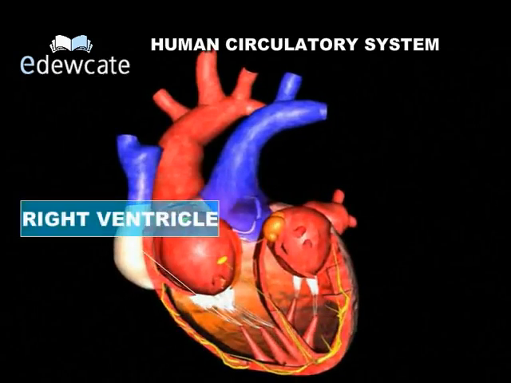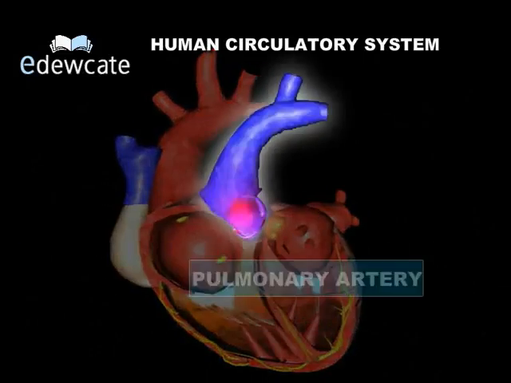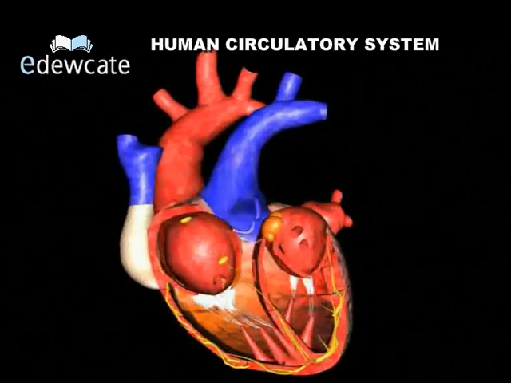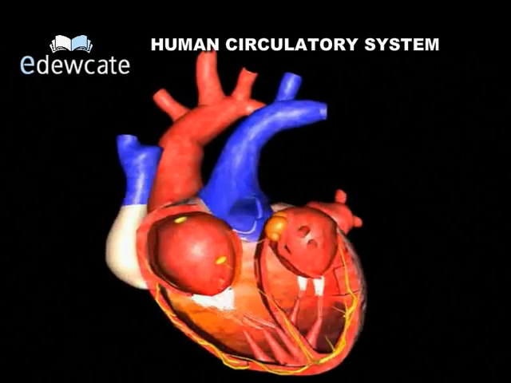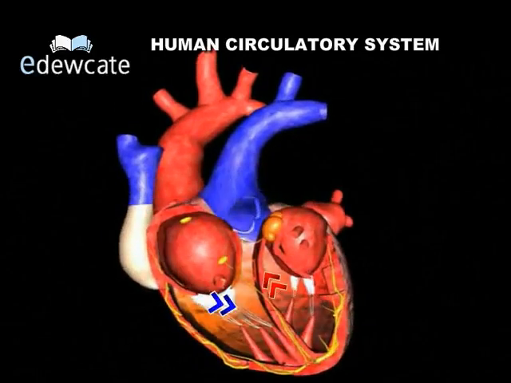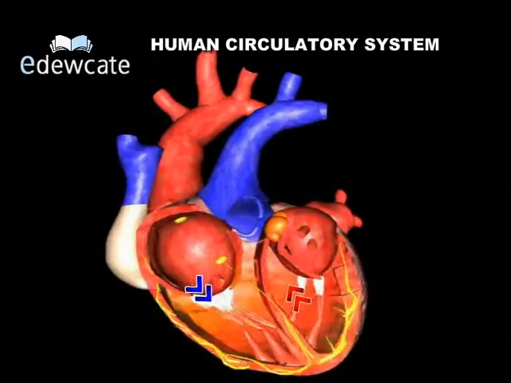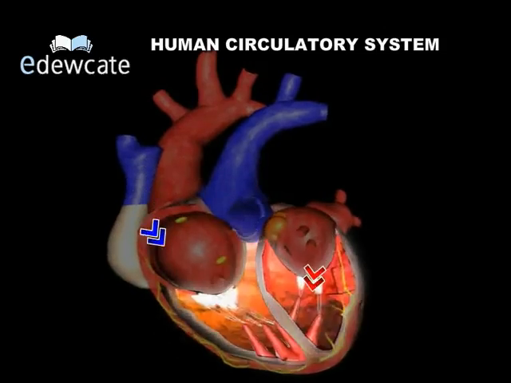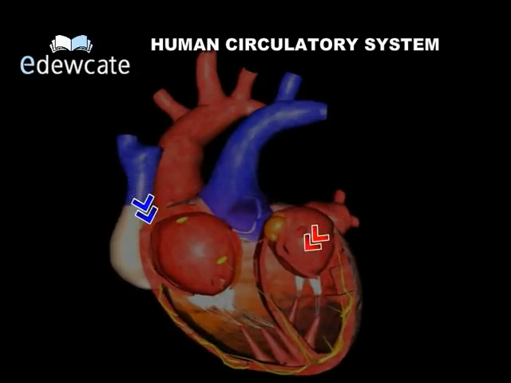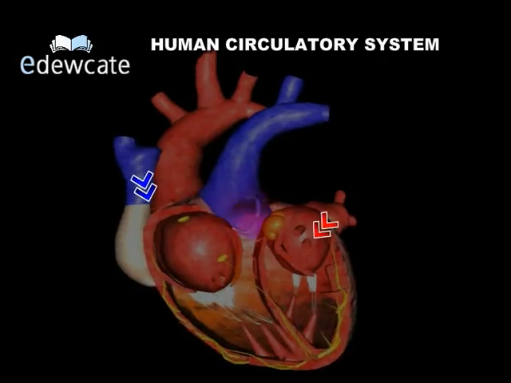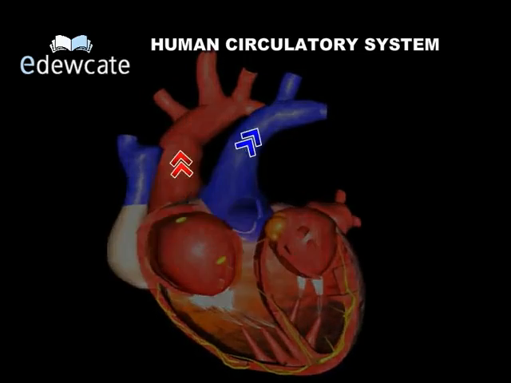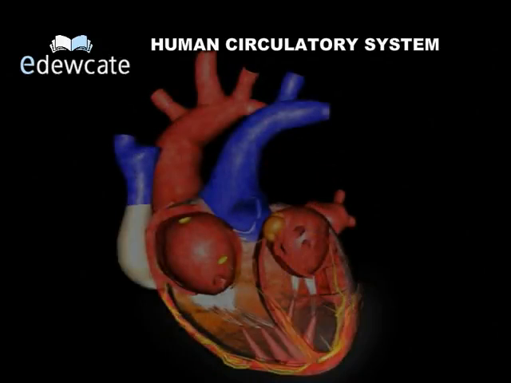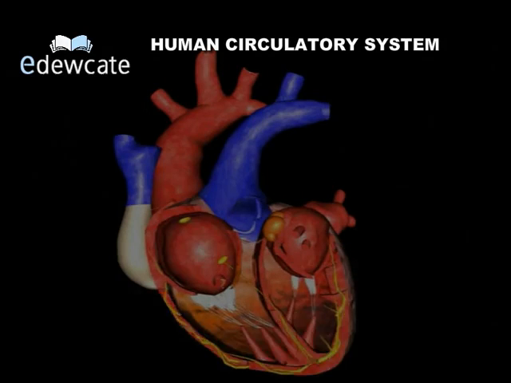The openings of the right and the left ventricles into the pulmonary artery and the aorta respectively are provided with the semilunar valves. The valves in the heart allow the flow of blood only in one direction, that is, from the atria to the ventricles and from the ventricles to the pulmonary artery or the aorta. These valves prevent any backward flow. The entire heart is made up of cardiac muscles. The walls of ventricles are much thicker than that of the atria.